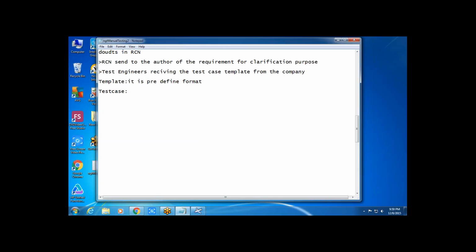What is a test case? It is very important. In real time, we prepare test cases, and when our build is released to the testing department, then we execute the test cases one by one.